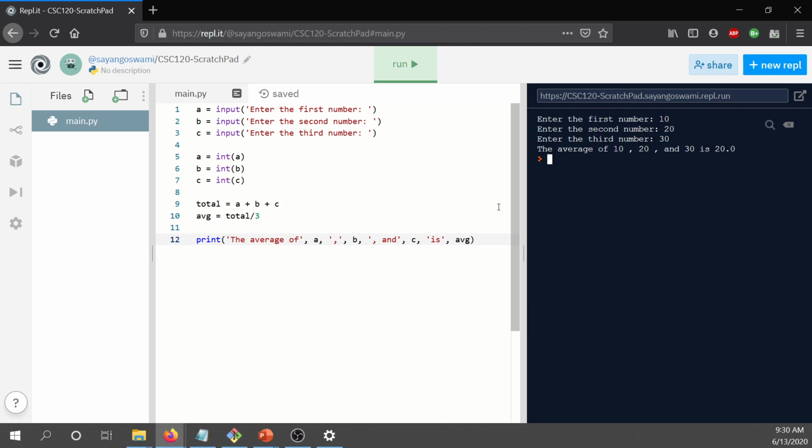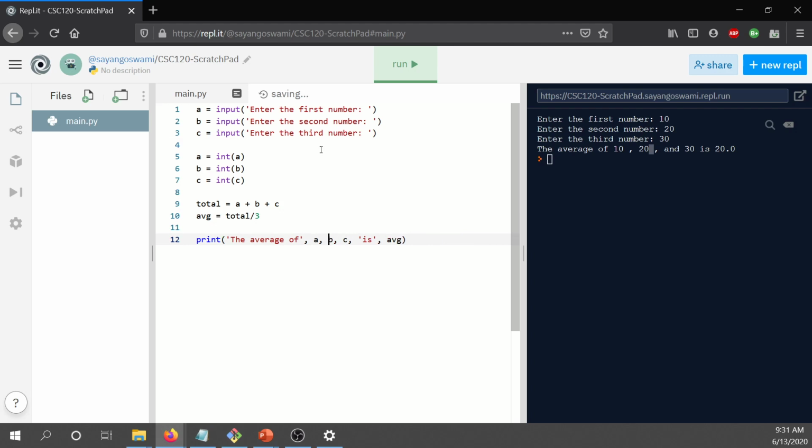By the way, because of the way the print statement works, it adds commas after the 10 and the 20, which I don't really like, but that's why. Anyways, it's completely up to you. So that's one way of doing this. The other way is, let me go back to the previous statement right here.